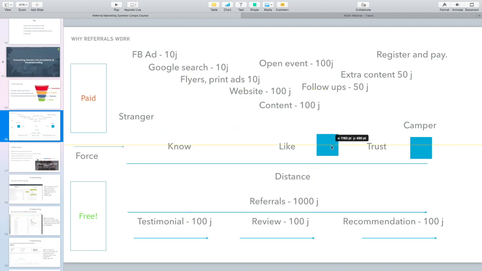Maybe it's taken them all the way down here, and it just needs that little bit extra to take them over the line. So it's through good quality content, consistency and following up that you push them over the line. It's giving them that 7 hours of contact with you to allow them to make that decision. That's the way to think about it.